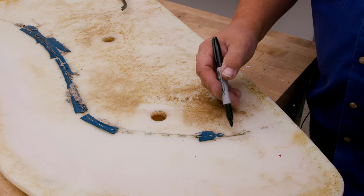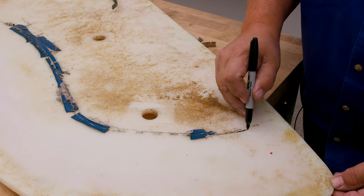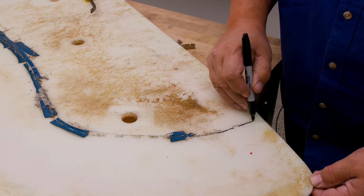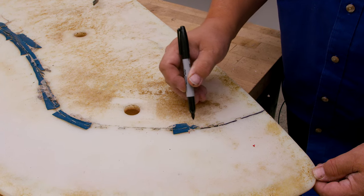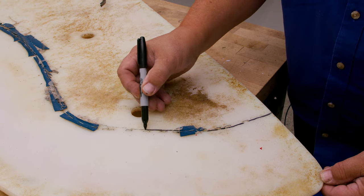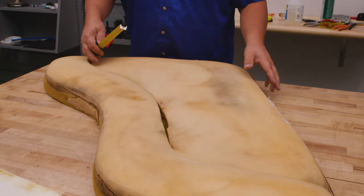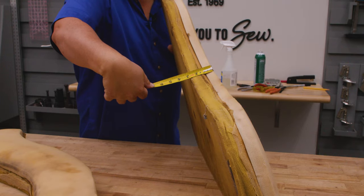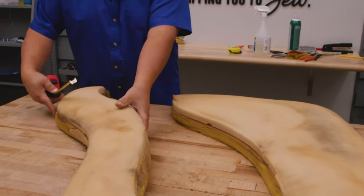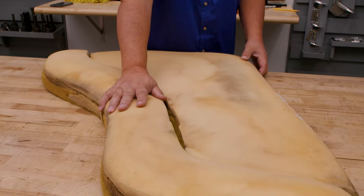I'm going to duplicate the fabric pole. Before I remove the staples, there's already a black line from a previous upholstery job, but there are spots where the black line is gone. So I want to mark it with a black marker or white marker — depending on your backer board — so that I know exactly where that fabric pole is going to be again. Then I remove the staples. We'll be creating a pattern here and cutting our foam to size. Though this foam is compressed, we can still get a measurement of how thick the foam was. It looks like this one is 2½ inches, probably close to 3, and then this one is 3 inches.